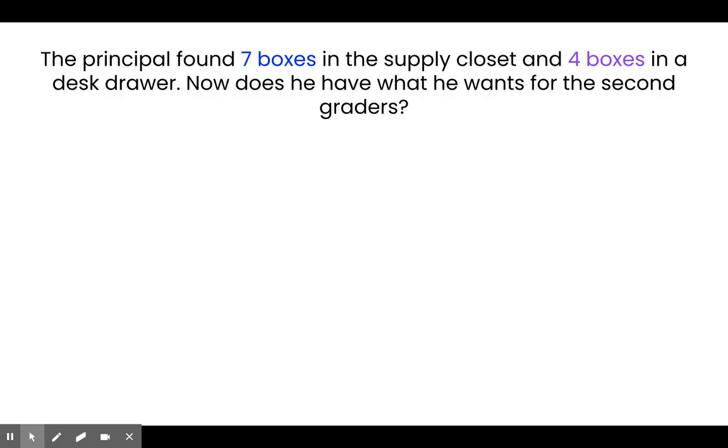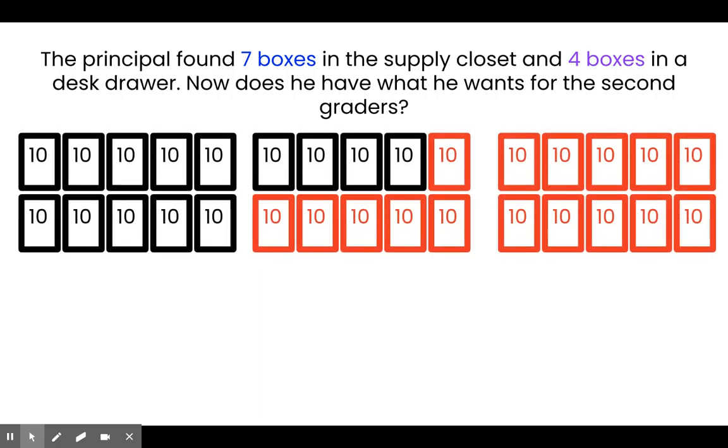Well, we need to go back and get our pencil boxes laid out. Remember, what you see in black are the pencil boxes we already have. We had 14 boxes of pencils. Here's 10, 11, 12, 13, 14. Those are the 14 original boxes. The boxes you see in red are the 16 boxes that the principal needed to buy in order to have 300 pencils. Well, he did find 7 boxes.